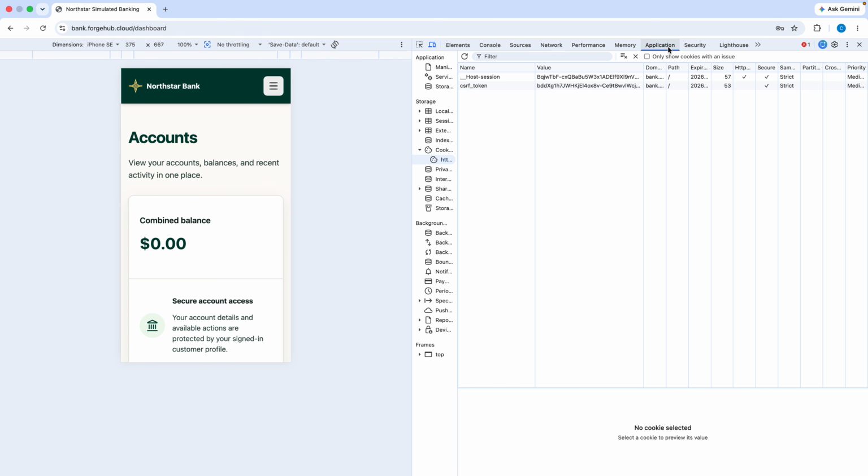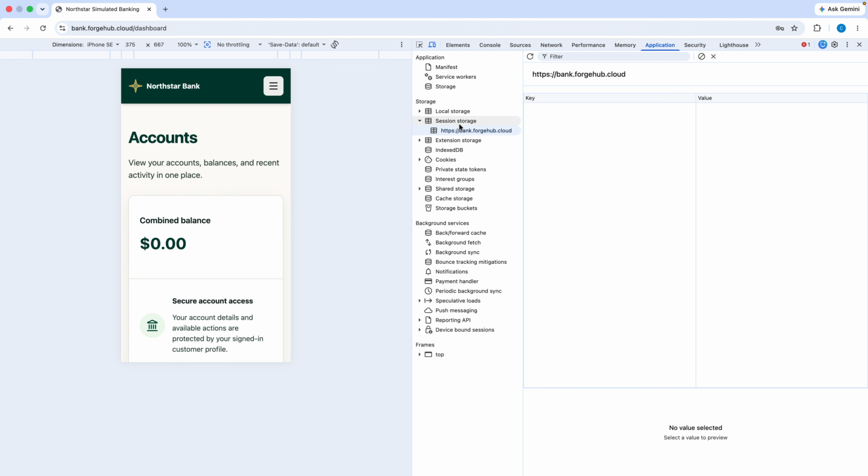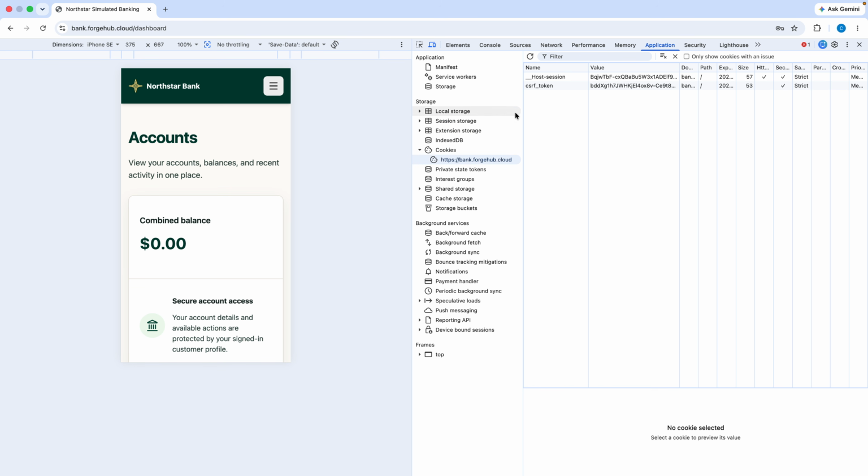So we will go to application. Okay, so we basically have in cookies, we're not storing anything in local, right? Because with local, JavaScript can read and write over that. And that's not something we want to do. That will allow hackers to get in. Same thing with session storage. We don't store anything there as well. Cookies, HTTPS is the securest way to do that.